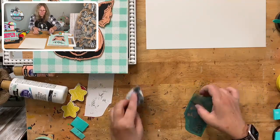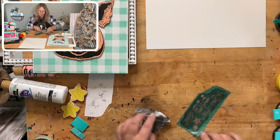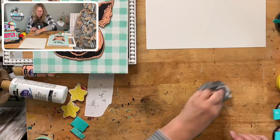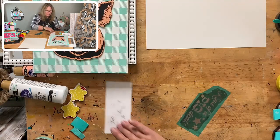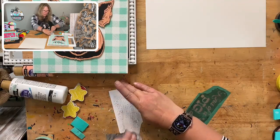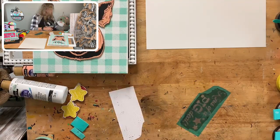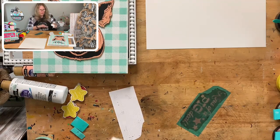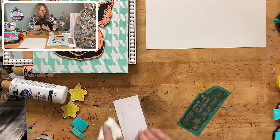And I'm just getting it clean. Okay, so I need to clean that transfer. We'll reuse it. Sometimes we need to see these things. Sometimes you need to see that Darlene fails. Not everything that I do works the first time, but I never give up, and I always figure out what I need to do.